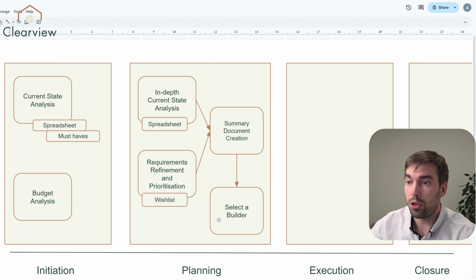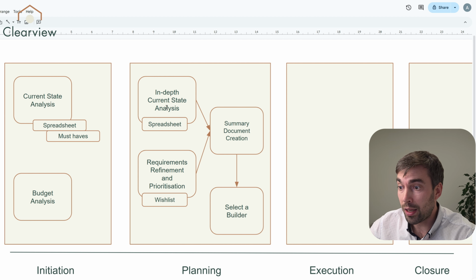As you develop your wish list, you will continuously refer back to your current state analysis to validate your requirements. If you find that key details are missing, update your spreadsheet by adding new questions and answering them. This iterative approach ensures that each pass through the analysis makes your planning more comprehensive, accurate, and aligned with your needs.